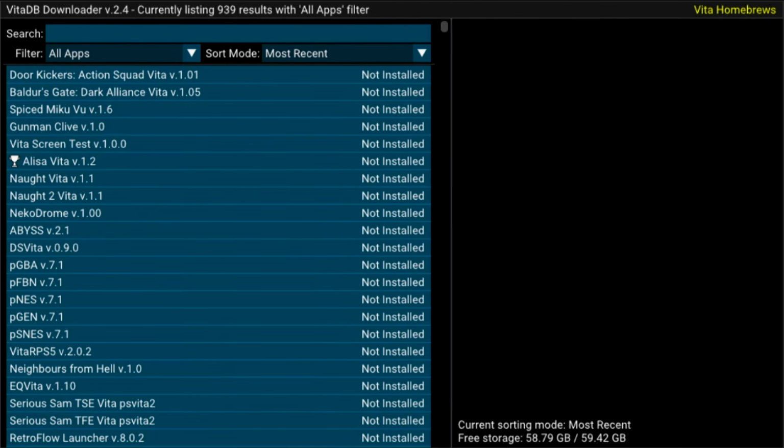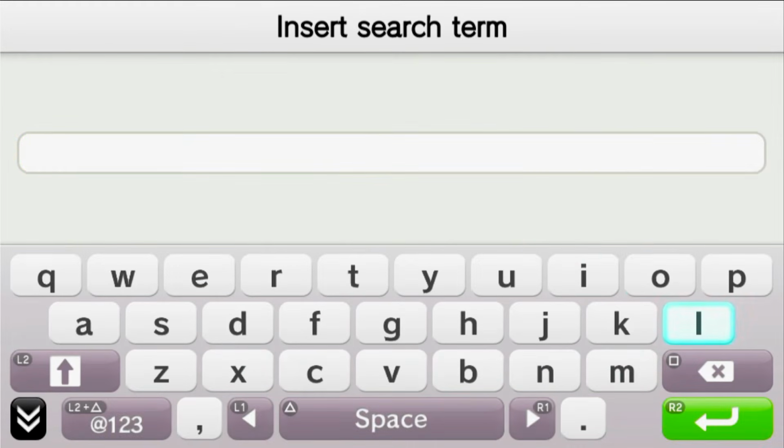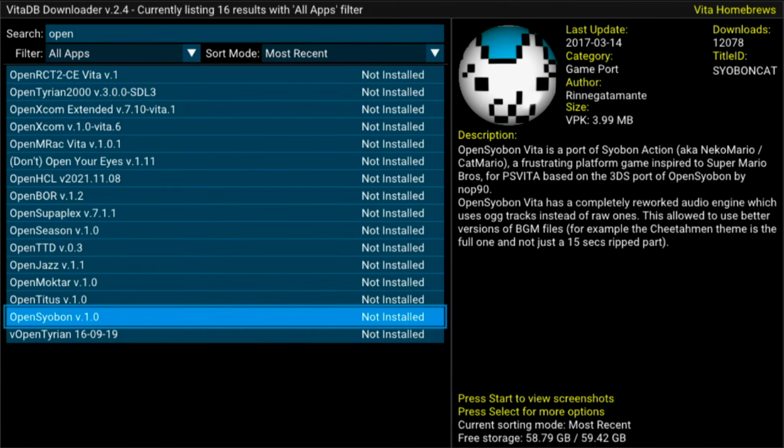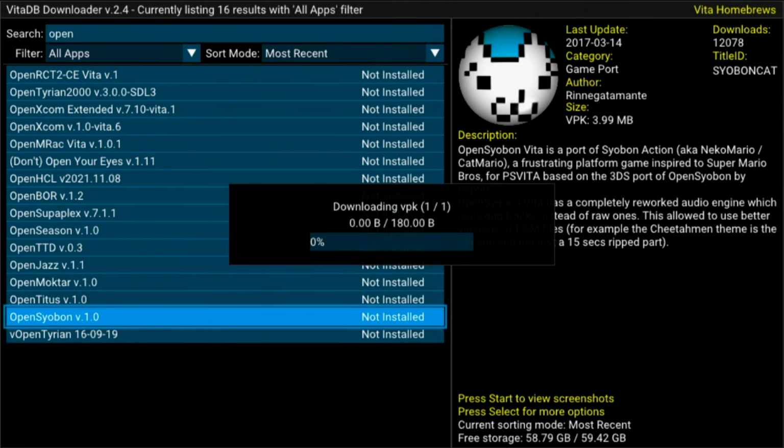On the gaming side of things, I'm going to go ahead and go back to the search bar in Vita DB again, and I'm going to type in open and then search. I'm going to scroll down and install this game called mmozeiko.